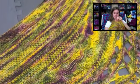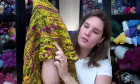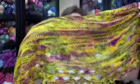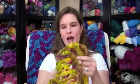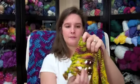I did the cross stitch down at the bottom, and I had wanted to do 3 of these repeats, this section here. But I started weighing my yarn before I started the first one. I did the first one and I got an average, and I thought, no, there's just no way I'm going to be able to get 3 of them in there. So I went with 2, and that was fine. And then I did, I think it was the loopy edging. It wasn't with the beads, and there was something else. So I did that, and that worked out great.